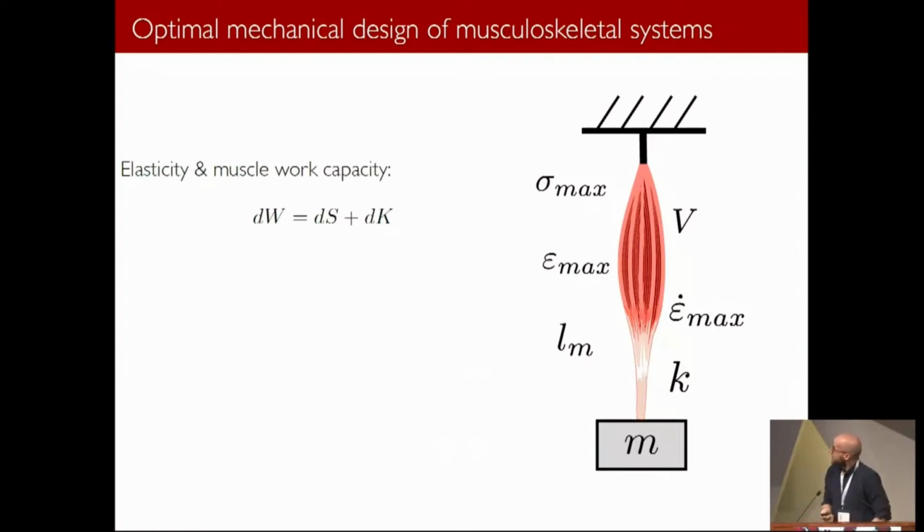Now, if we go back to this simple energy balance, what that means is that as muscle does work, that work doesn't only increase the kinetic energy of that mass, it also introduces some stored strain energy in that system. Right? It stretches that spring, and then that spring stores some strain energy. Now, if you look at this from the original perspective of saying, well, muscle is limited by its work capacity, then this shouldn't really change very much because it always does the same amount of work W, and you just change whether that work goes first into strain energy and then into kinetic energy or not, but you do the same amount of work. So from that perspective, springs are completely irrelevant and your tendons do not have a meaningful impact on what you can do with your musculoskeletal system.